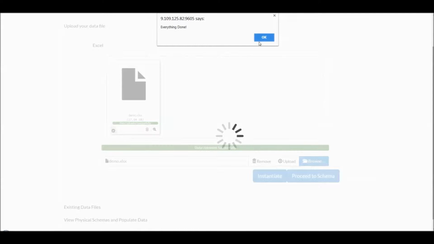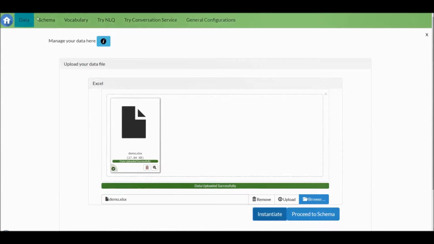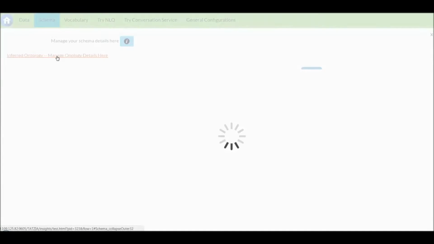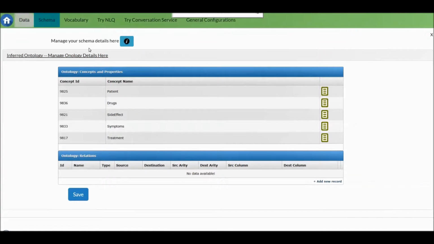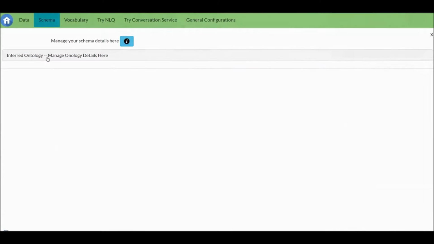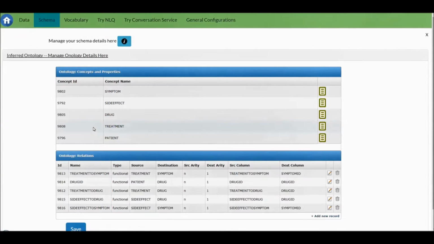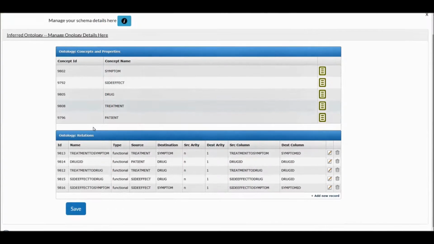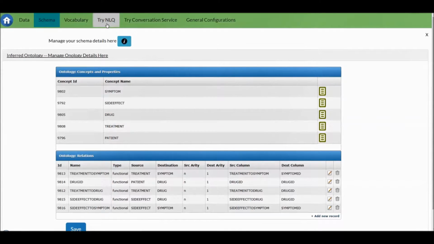As you can see, we have instantiated the stack, and these are the schema details. And it has inferred the ontology with the relationships and concepts and properties.